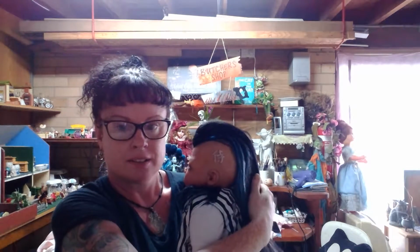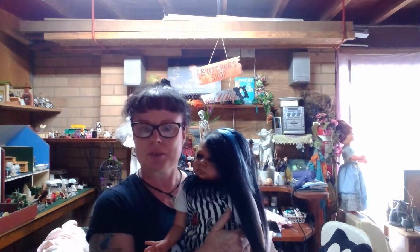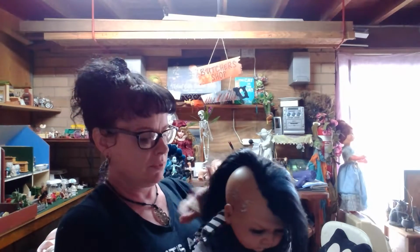Her hair is synthetic, so you can brush, braid. It needs a brush right now, but the glue's still curing in the ends of the hair underneath the scalp. So I'm not going to brush her hair for another 24 hours yet. But basically, if you take Kasumi home, you'll be able to braid, brush, play with her hair. It'll be so much fun, and it's not as frizzy. It doesn't go as frizzy as mohair, and really suits an older looking fantasy baby. It really suits it really well. And I know how much you guys like to play hair, so I thought, well, I'll do a baby with long hair. I might give it a slight trim, but I thought, no, we're going to do something really out there and do some beautiful long hair and some odd eyes.